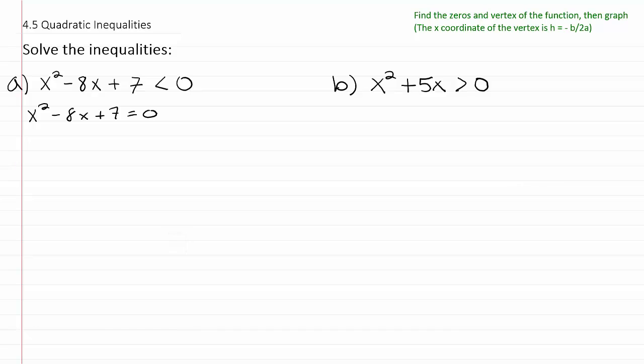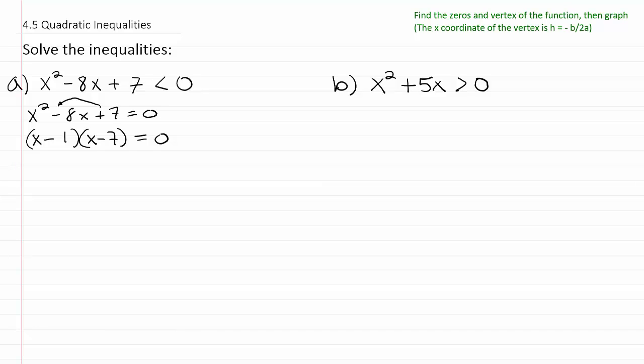And then from there, we will go ahead and factor that, if it's possible to factor, often it is. So in this case, we're looking at factors of 7 that add to 8. Well, that'd be 1 and 7, so that's factorable. So we'd have x and x. Remember, because it's positive here, we're going to have 2 of the sign there on the left. That's 2 negatives, and it'll be 1 and 7.